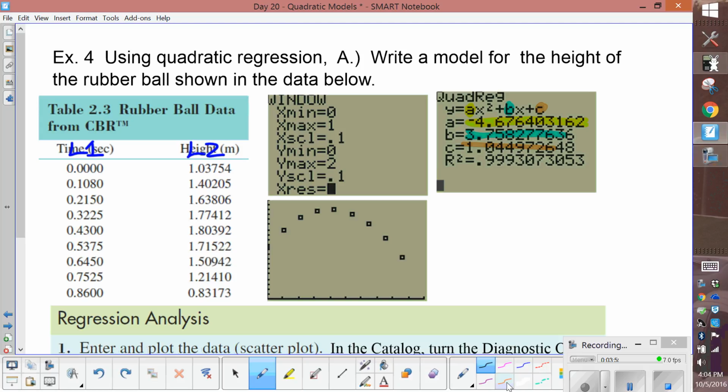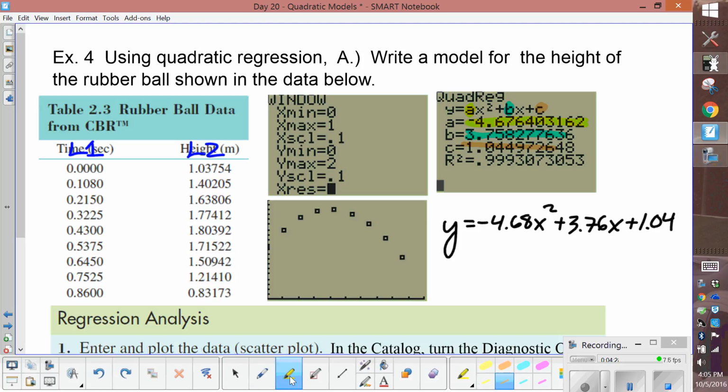If I wrote an equation here, it would be y equals negative 4.68, we'll round up, x squared, plus 3.76, rounding up, single x, and last but not least, plus 1.04.